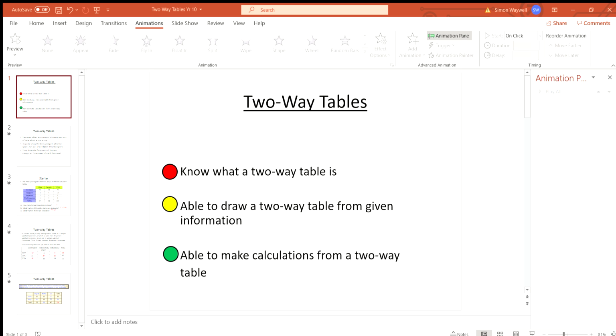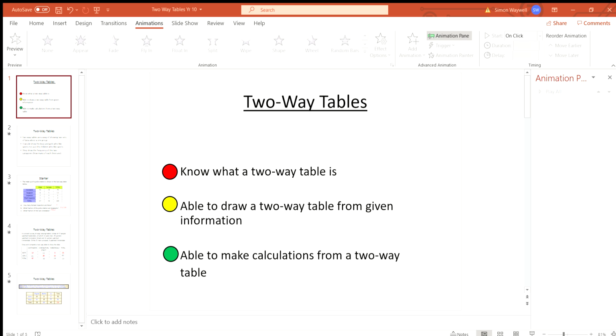So first of all, what are they? They are a way of showing two sets of data about one group. So we've looked at tables and we've looked at graphs that show information. These show two sets. So they might tell us which boys and girls like sports, rather than just say here are the children who like sports in our class. So it splits it up into two groups, into boys and girls. And they show the frequency of the two categories, which is a fancy word for saying how many of each there are.